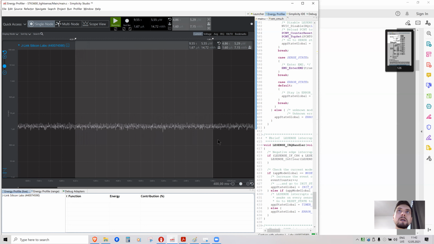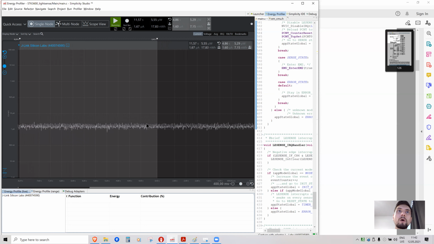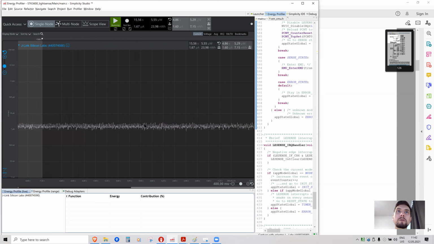So as you can see, low energy sense samples the analog comparator's input, and both of these things are built in such a way that if the comparator input doesn't change, if the light is approximately constant, then basically it consumes almost no energy.